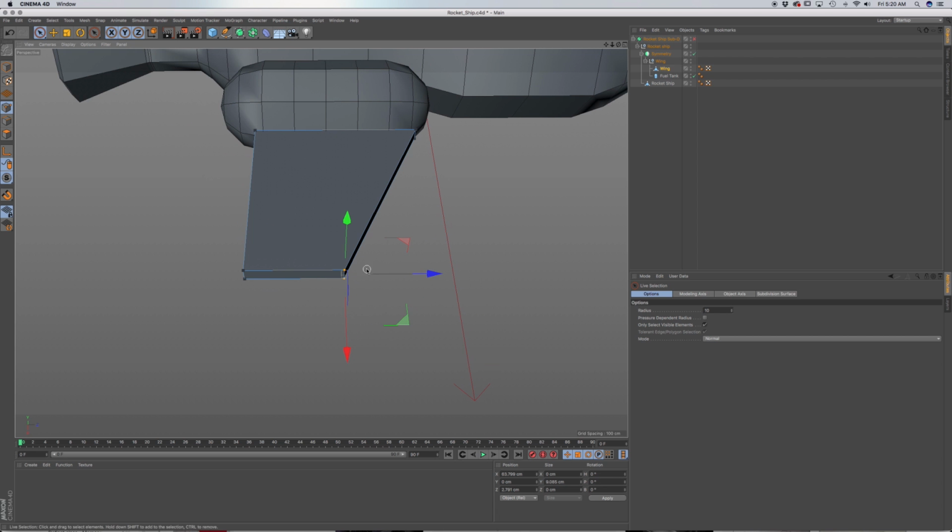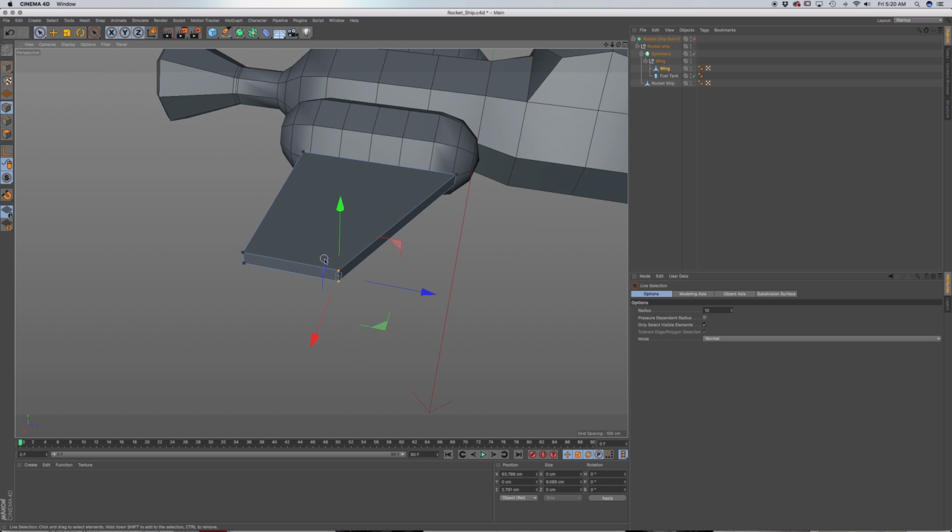So we're going to have to shape this a little bit more after we put that on. But for now, let me select these 2 points, T on your keyboard, and we're just going to taper this a bit. And I'm going to do the same thing with these front points. Kind of taper that down a bit.